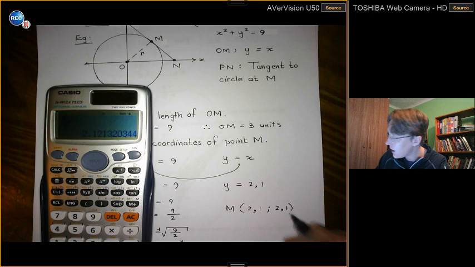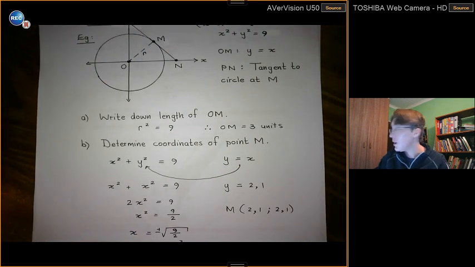So that's just how you find the points of intersection between a straight line and a circle, is by solving them simultaneously. I will be doing a more complicated example than this one a little bit later on, as part of one of the past paper questions. Okay, so pretty straightforward.